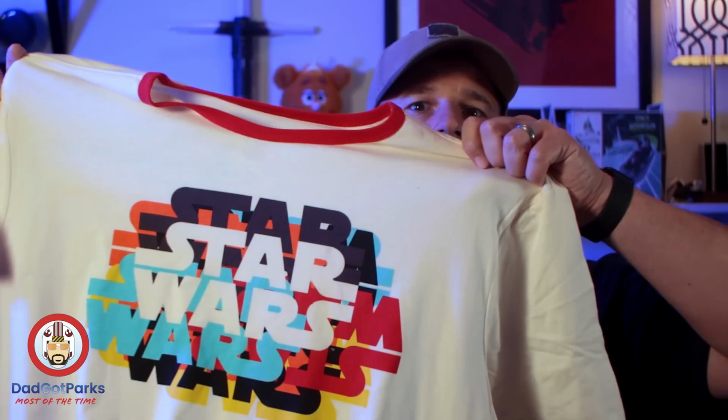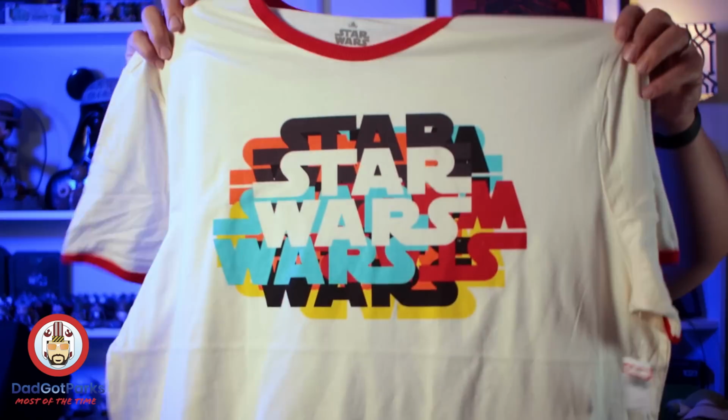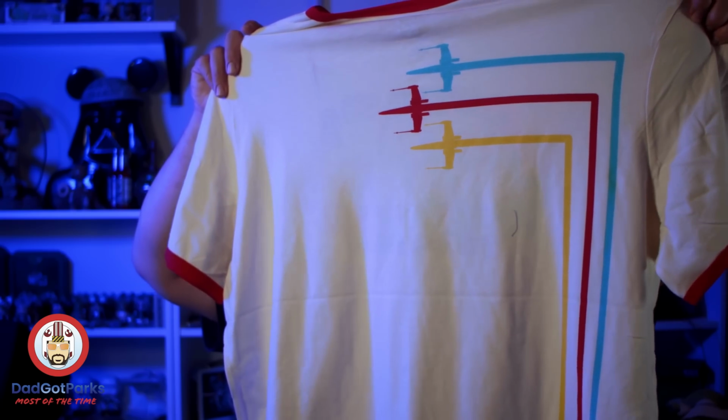You know how I complained that I only have Star Wars shirts and I needed to get more non-Star Wars shirts? Bought myself another Star Wars shirt. But I couldn't help it. This was $7.99 before the discount, which makes it like $5.60. And look how awesome that shirt is. And then on the back, it has the Star Wars TIE Fighters racing. It's an amazing shirt. It's a $30 t-shirt that I paid $5.60 for. But it is getting ridiculous, so I do need to get some shirts that aren't Star Wars.